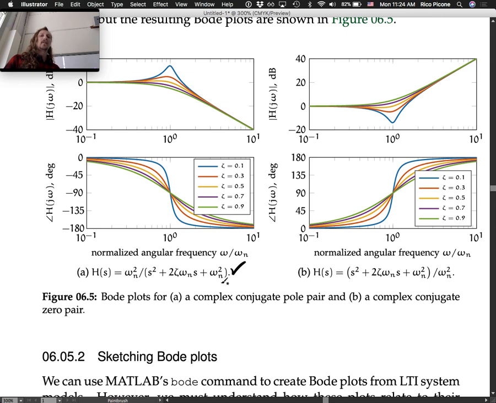We already have s squared, so we don't need to divide by anything in the denominator. But we do need to identify what omega n and zeta are from this, which we've already been learning how to do. We already know how to find zeta and omega n from a second-order transfer function. So we need to identify omega n and zeta, and then we also need to make there be an omega n squared in the numerator. That's when we're going to start canceling 10, all these 20,000s, all the zeros. But we'll get there in a second. Let's first identify what omega n and zeta are, okay?